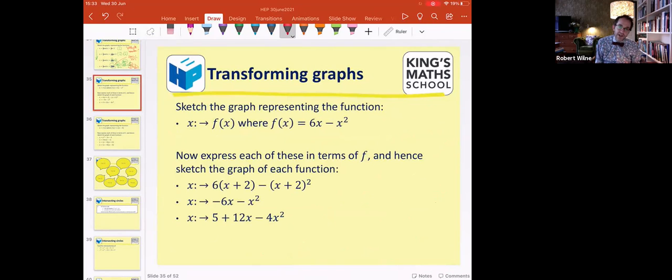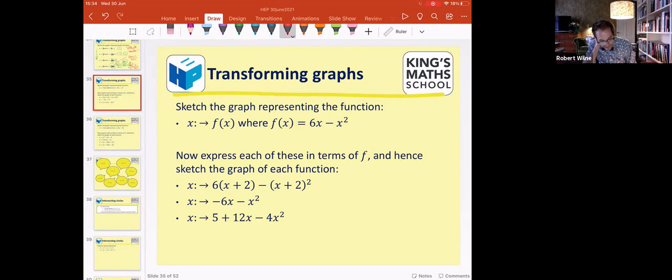In terms of functional notation, then, I think it's really good to get students writing these expressions in terms of functional notation, because it gets them used to the idea of composition of functions. If you think about what lies ahead in year 13, if this whole idea is to build up firm foundations for year 13, what's coming down the line is the chain rule. And the chain rule really hinges on understanding composition of functions. So getting them to write expressions as composition of functions from an early stage is effort now, which has its reward later. It's an example of unfinished business. If you skirt around the issue now of composition of functions, then that's trouble ahead when you come to the chain rule.